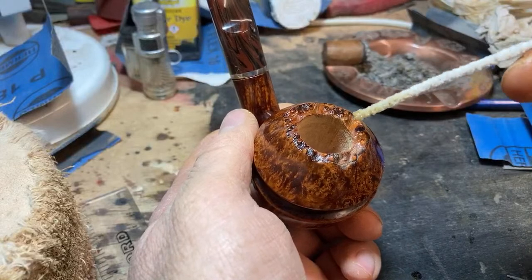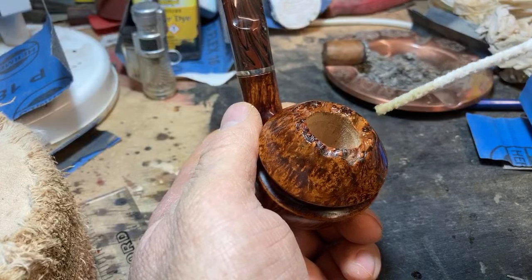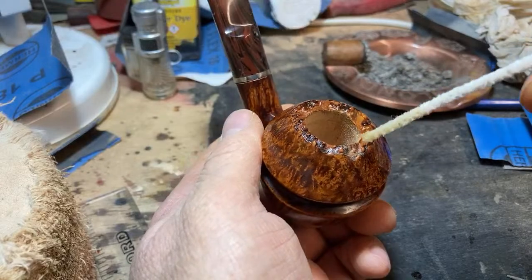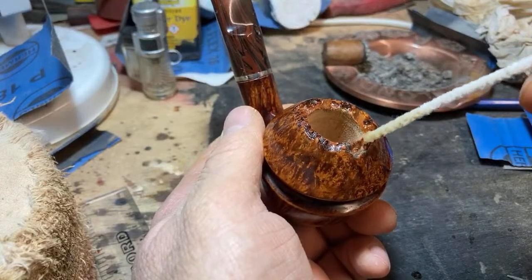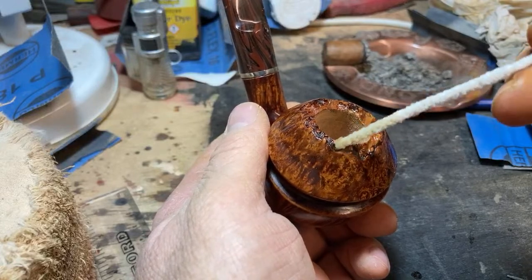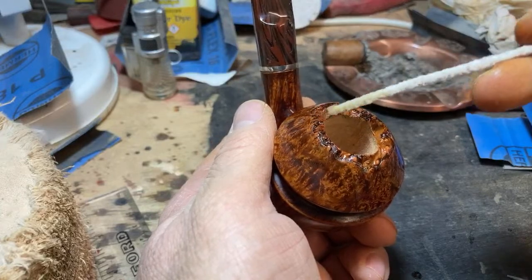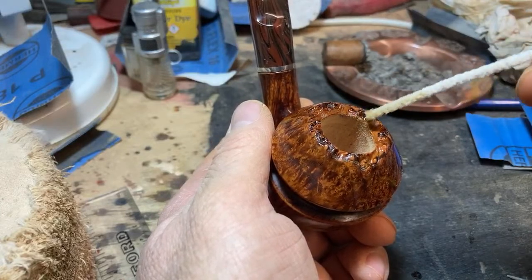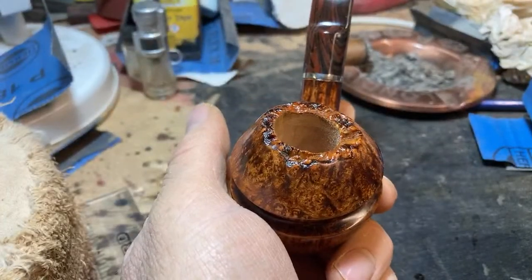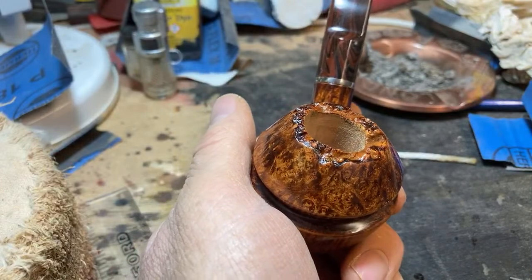Well, pipe cleaner passing is a bit academic because it's a 9 mil pipe, so if you've got a filter in there, you're not going to pass a cleaner anyway. And because there's a large mortise in there, when you put the pipe cleaner in, sometimes it just misses it because there's a huge cavity inside. Okay, pipe cleaner. Let's see.